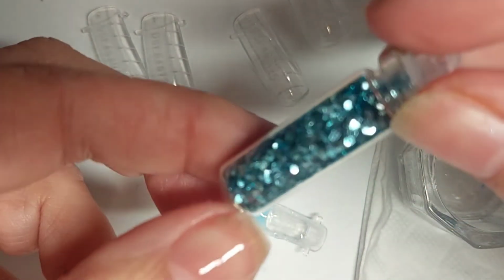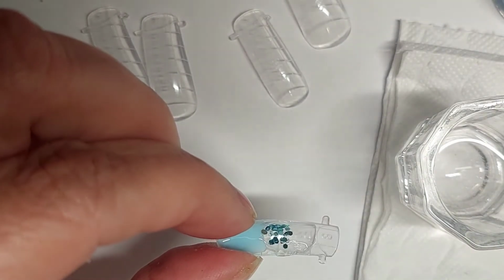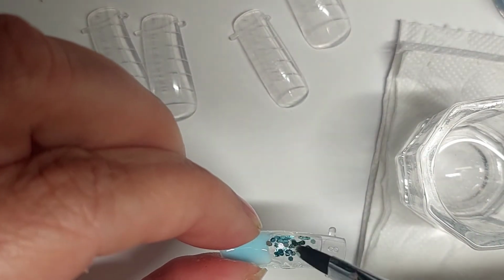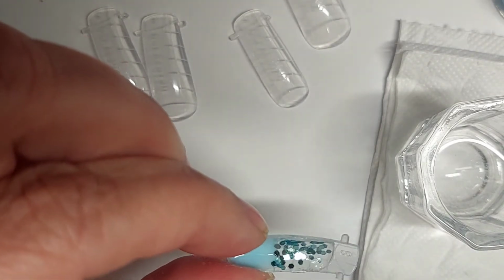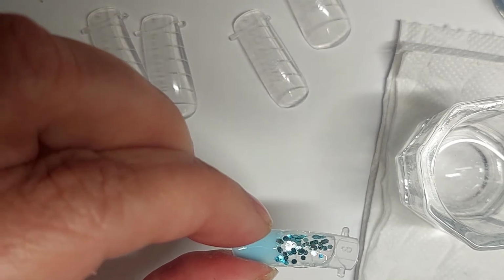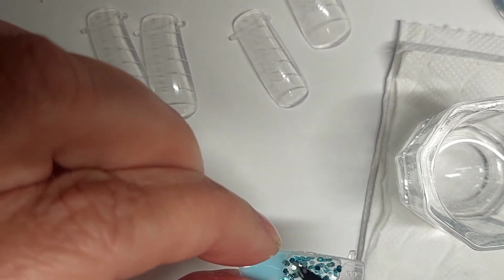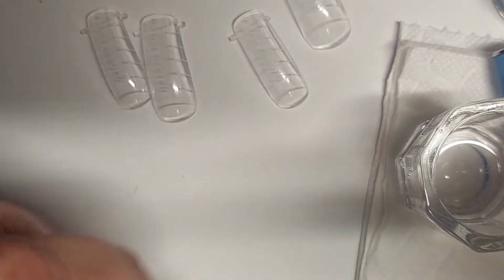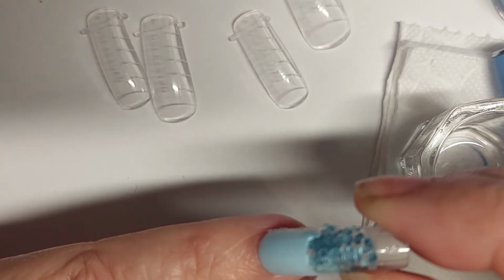So this is the glitter that I'm going to be adding, and I got that in a set from Shein. I think you got about 20 little pots of different glitter, in different sizes. As you can see, I've emptied some out onto the paper napkin, and then I'm picking it up with my wet brush and pressing it into that polygel. And here I am squeezing that down.